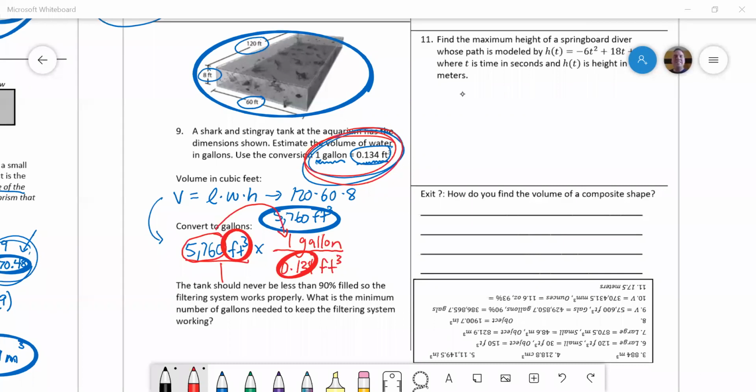Did I forget a 0? Let me double check my work real quick, you guys, and just make sure that I did everything right before I keep going. 120 times 60 times 8. Oh, it's 57,600, isn't it? Is that what it is? Put it in the chat, guys. Let me know. Is that what it is? It's supposed to be 57,600, right? I think when I yep.